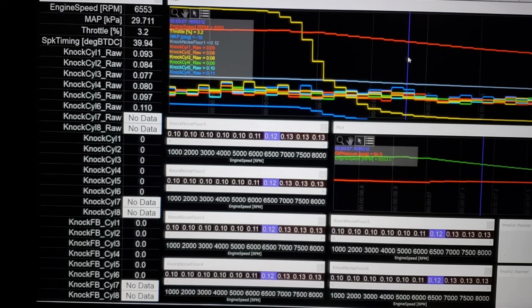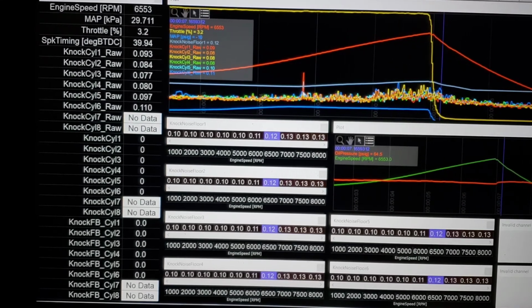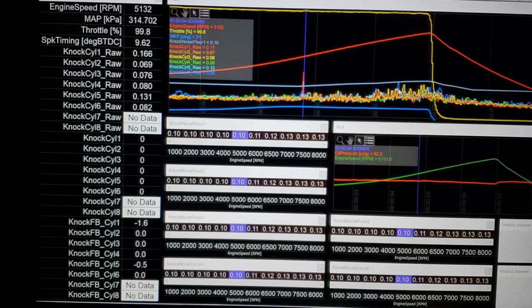And then we can zoom back out. It's just control down. Oh, see, here's some knock. Speaking of knock. A little bit anyway. A little bit more than that knock floor is at right there. Not quite what we're talking about, but anyway. Shows how you can use the zoom function to get a little bit better detail.